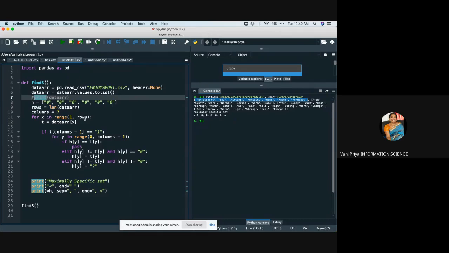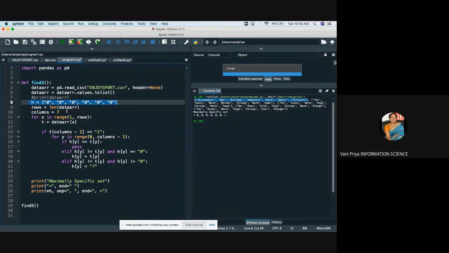Okay, then after that, as per the algorithm, we are going to initialize the hypothesis as all null values, because there is no provision for using null, so we use zeros like this. Okay, so here all these will be kept in double quotes. This is how we are initializing the initial hypothesis. The initial hypothesis will be this.